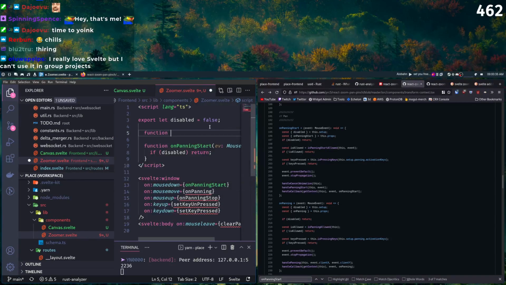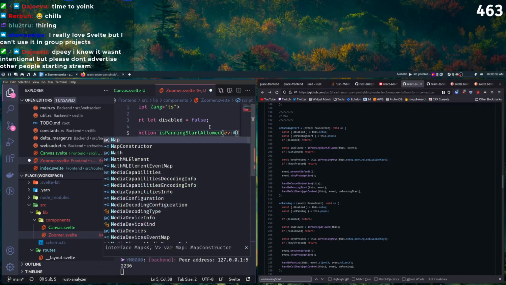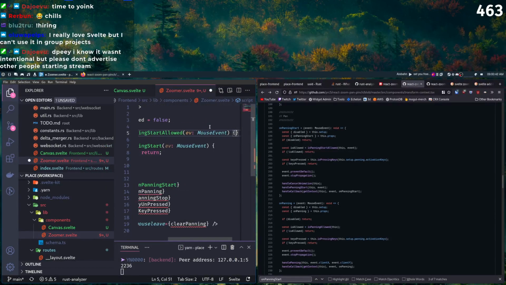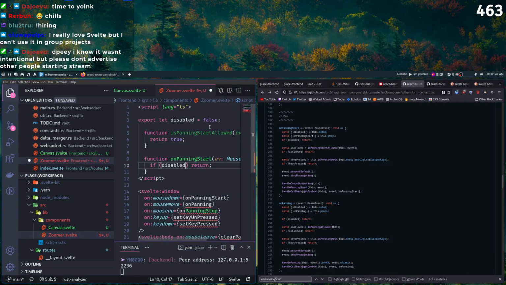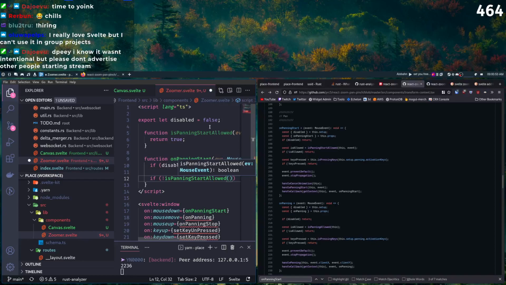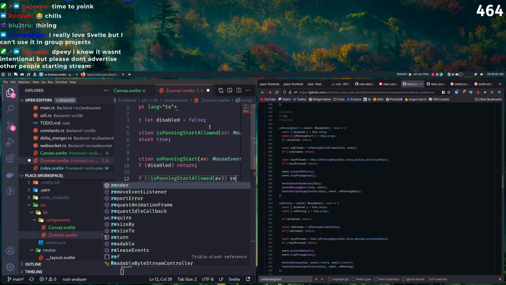So let's just do is panning start allowed. And we'll just return true for now. If not is panning start allowed, EV, return.